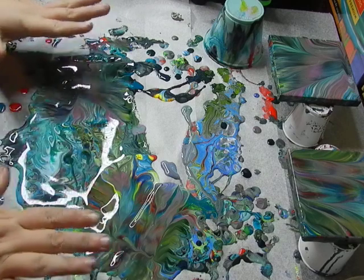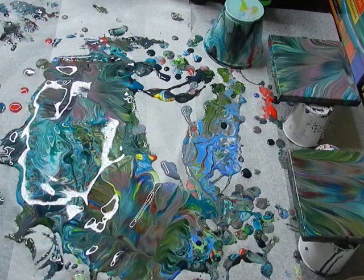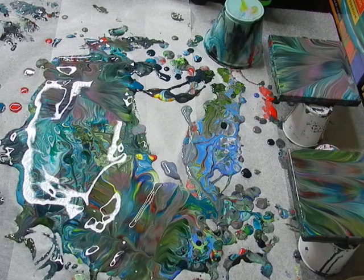Once all of this dries, because I don't want to pour anything else over this, I want these skins to cure, so we'll give them a few days for that to happen, maybe 3 days ish. And then once that's done, I'll bring you back and show you how they cured. We'll peel them up, see how different it is from other paints, if they peel really well, if the color stays, stuff like that. And then I still want to try a swipe with these paints.